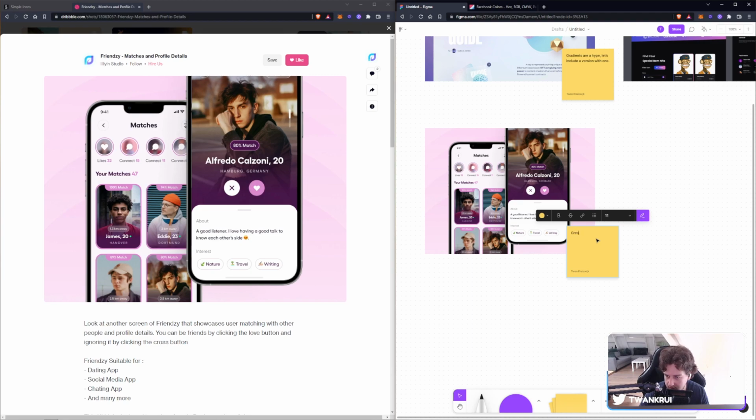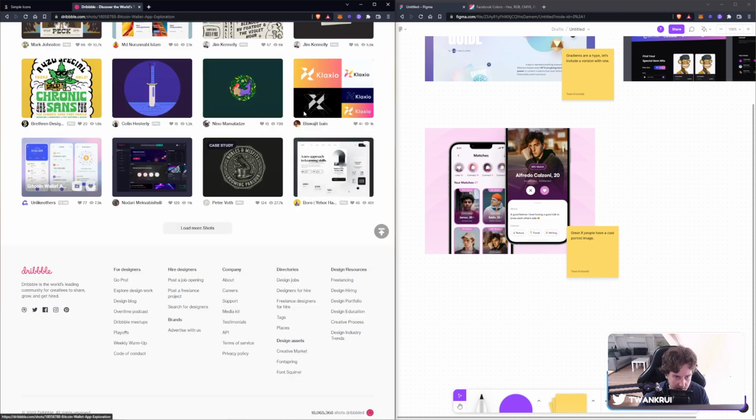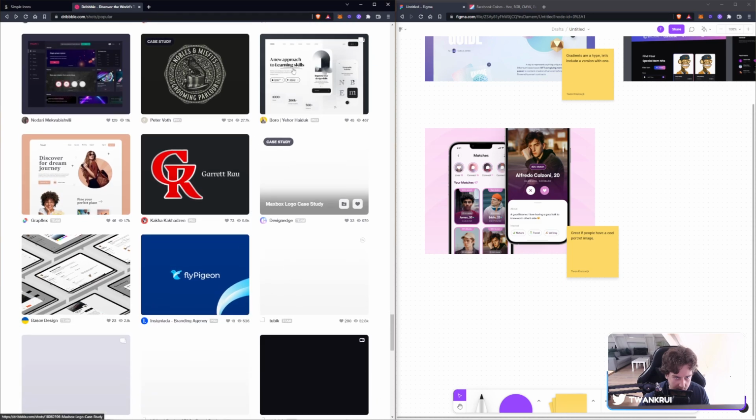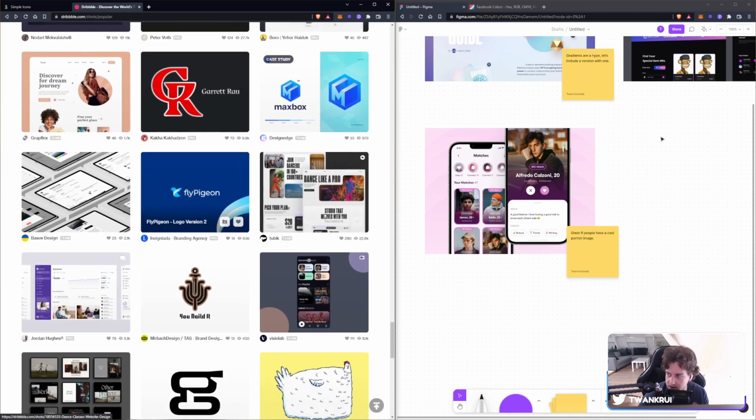Wait. We'll have image. Cool. Not for this app, but it's just a cool design.